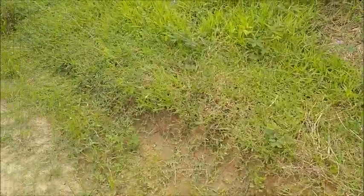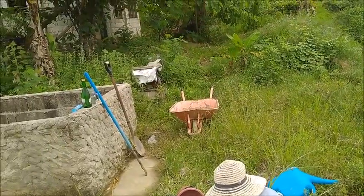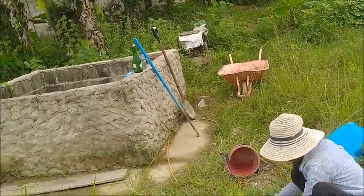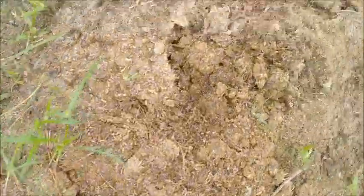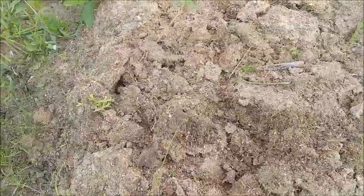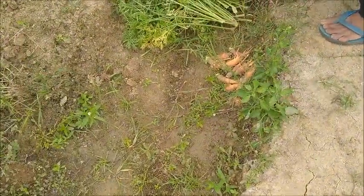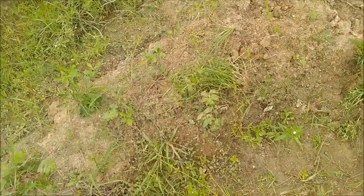So I've brought the wheelbarrow also. I'm going to move some of this dirt back up there, right next to that little banana tree, and make the walking path a little easier to walk on. This soil has a lot of sand in it and a lot of rice hulls. This particular little plot of soil right here, I don't think we could make anything better on this farm. We just cannot grow carrots — there's nothing there bigger than my thumb, and they've been in the ground months. So, giving up on carrots.